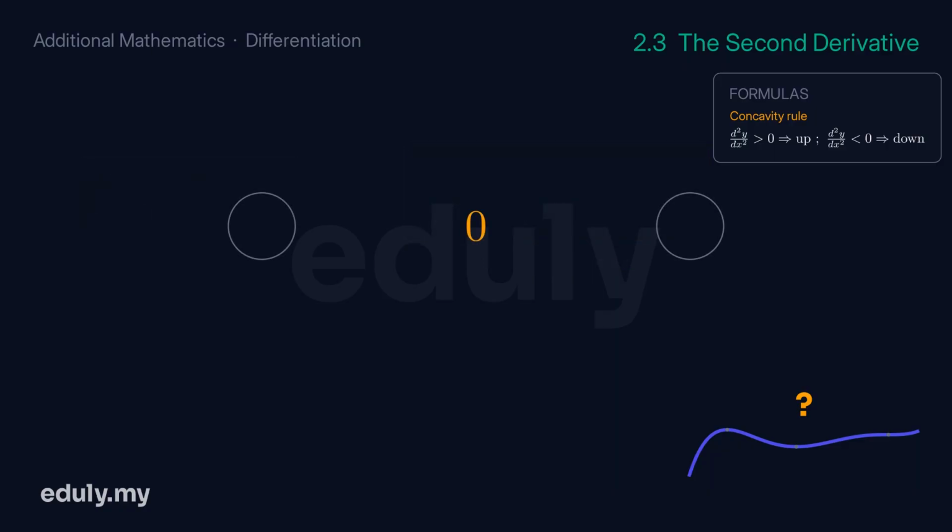Quick guess. If the second derivative comes out to exactly 0 at a flat spot, is that automatically a maximum, a minimum, or something else? It means the test failed to decide, that's all. Go back to dy/dx and check its sign just before and after the point. If the sign stays positive or negative, both sides, you're not on a turning point. It's a point of inflection with a horizontal tangent. The curve paused, then kept going the same way.